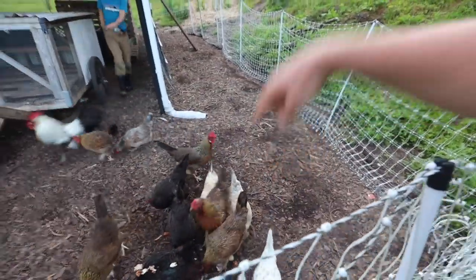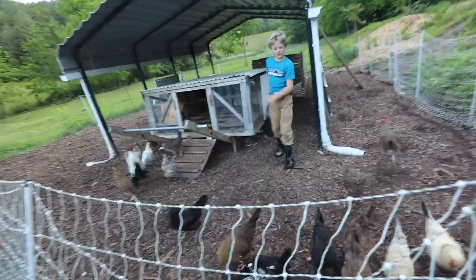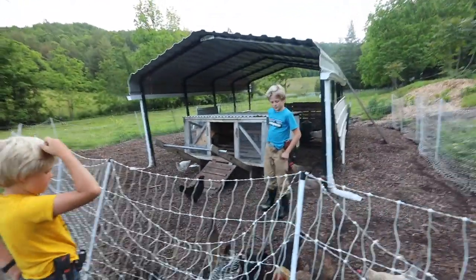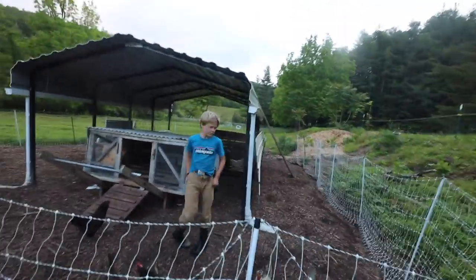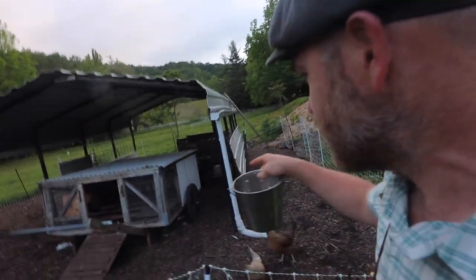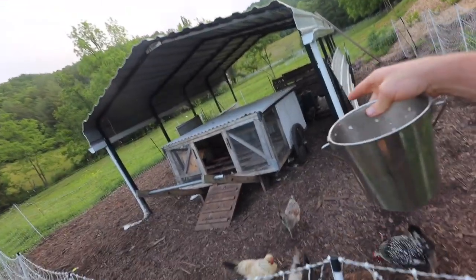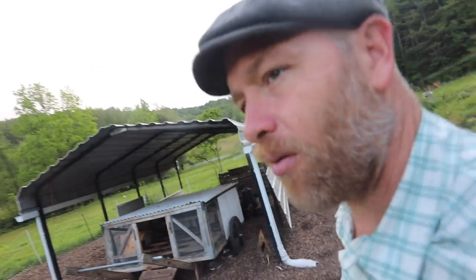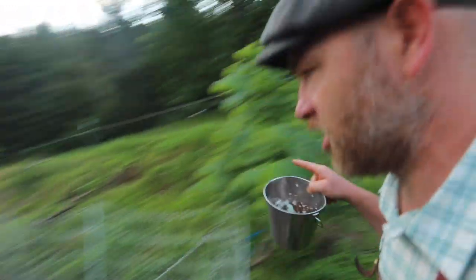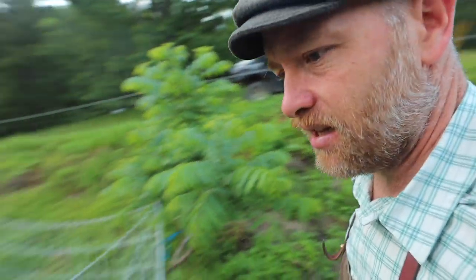There's one. There's a fat hen. There's a couple fat hens. We could stand to have a dozen more fat hens over there. So let's get them tonight. That Delaware back there eating right now, I think they have a real calm spirit. So my idea is, we're not making a lot of compost right now. Let's get the Chickshaw 2.0 somehow to where we could pull it behind Sally. And then we could get all these chickens behind the cows.